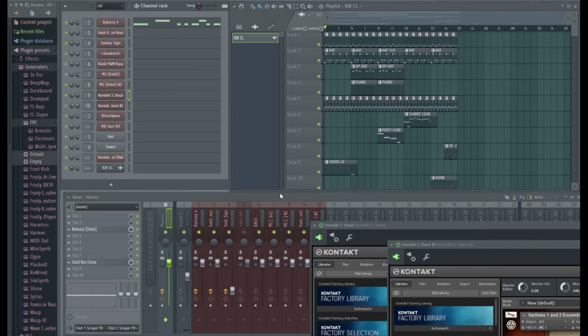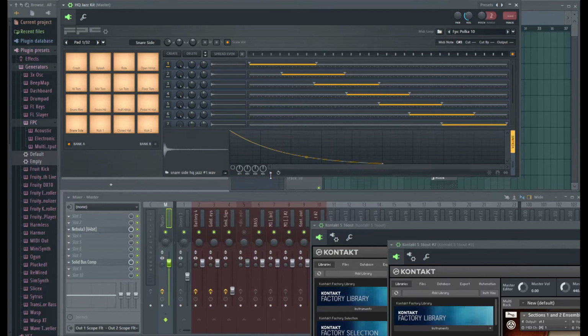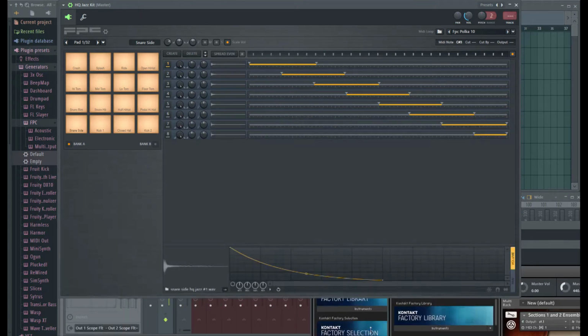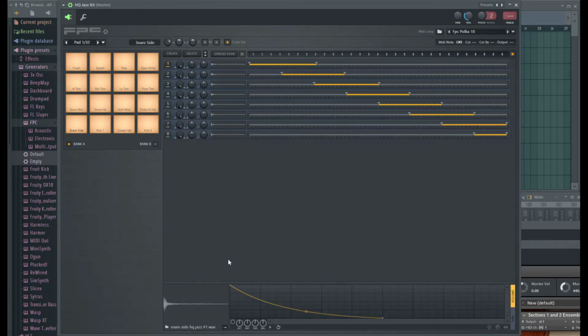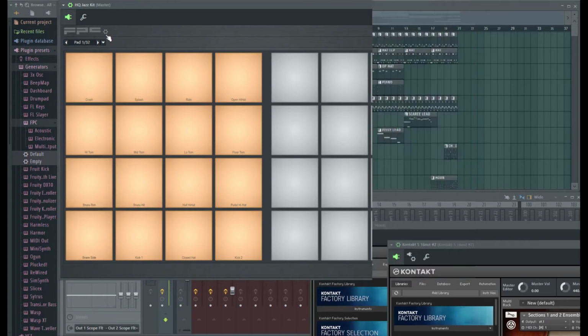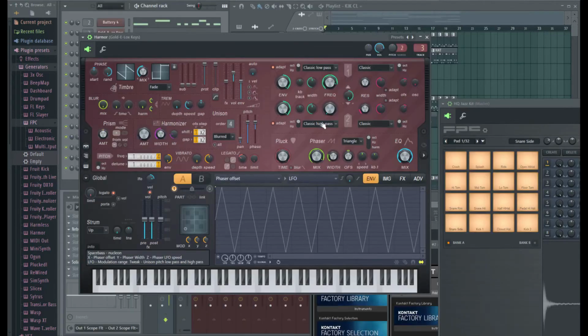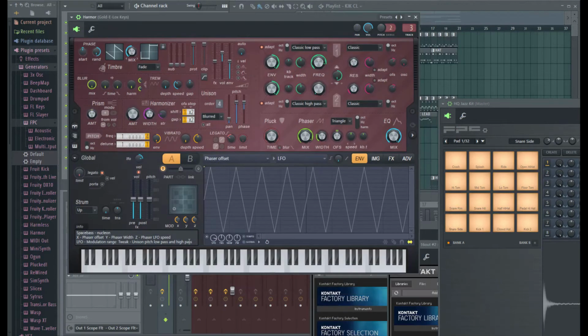Next up, Fruity Pad controller. The Fruity Pad controller has been revamped to be vector, which means it's resizable and has a very clean interface. It also has, if you click on this gear icon, an option to show both sets of pads, which are bank A and bank B, right? Or just the single pad itself. All right. Harmor has been vectorized. It's a cleaner interface now.